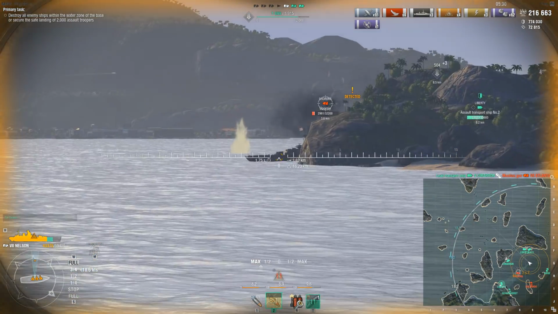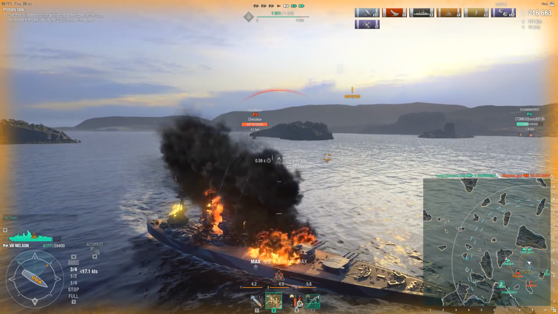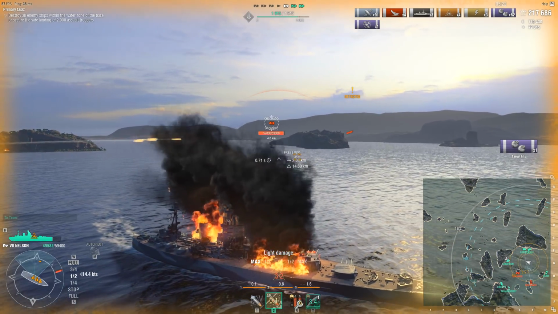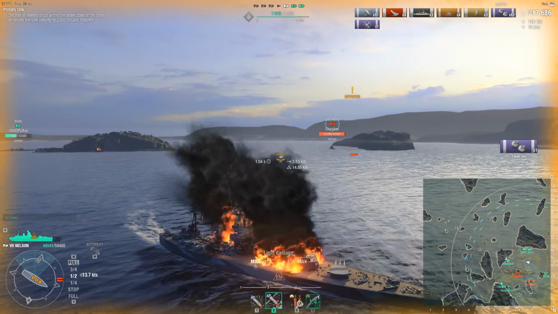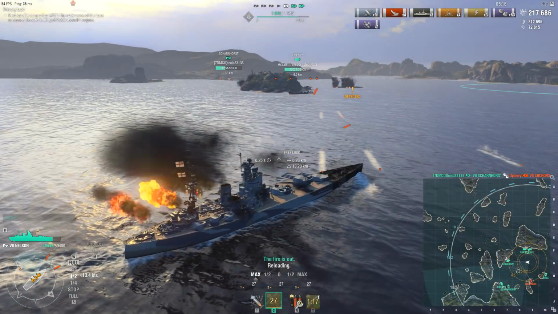So there goes that Atlanta, actually killed by a secondary gun on the transports, because they can do that, and I'm trusting my allies enough to finish off the stragglers there. I might take more torps here, but that's fine. I have my damage control available.